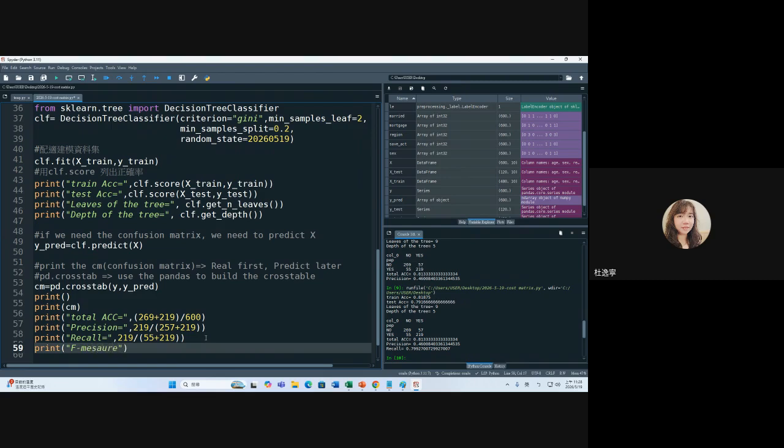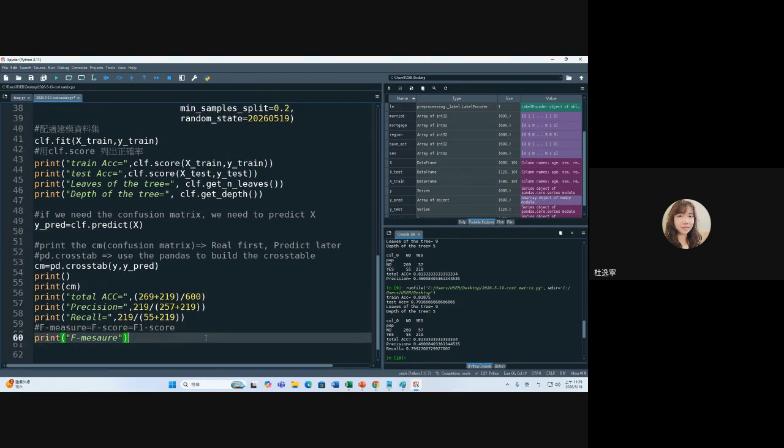又称 F measure，又叫做等于 F score，又等于 F1 score。这个别名很多，都是一样的事情。The same things, different names.